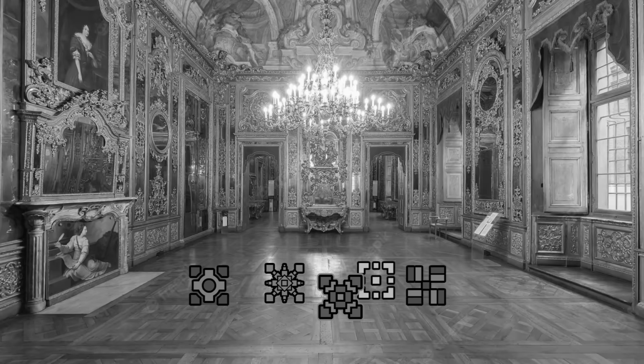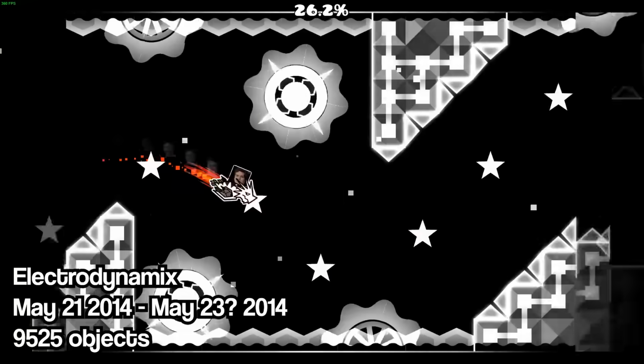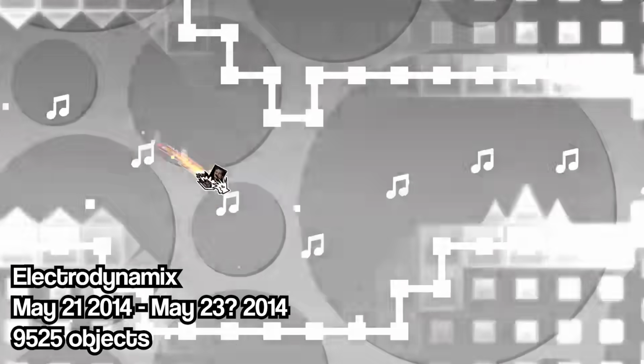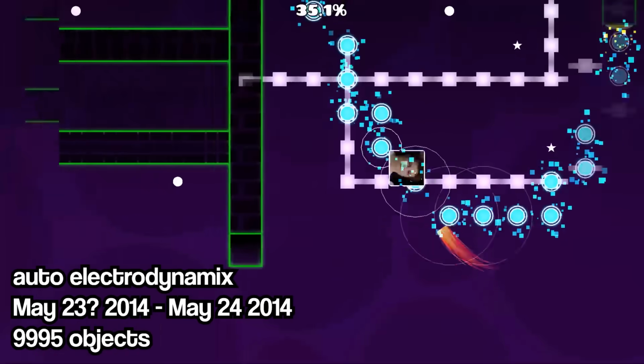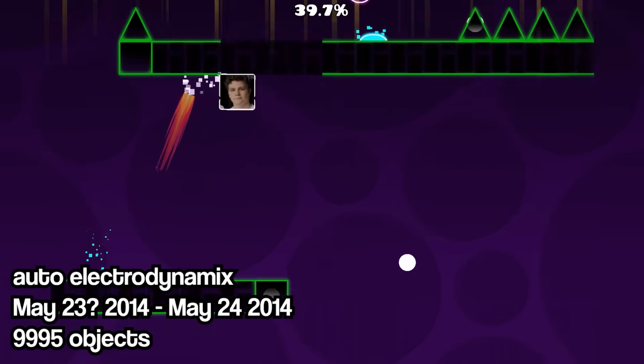Clubstep V2 remained uncontested all the way until 1.7's release. Sadly, this will be the last time we see a robtop level in this video, because shit starts to go down soon. Though it's not the last time we see Electrodynamics. I can't help but feel like this isn't the most accurate representation of what robtop had in mind, but maybe that's just me.